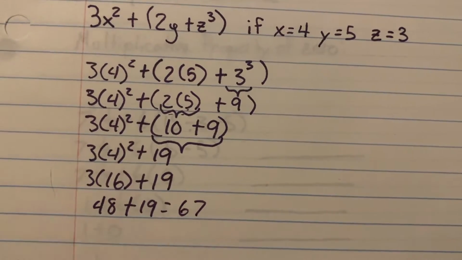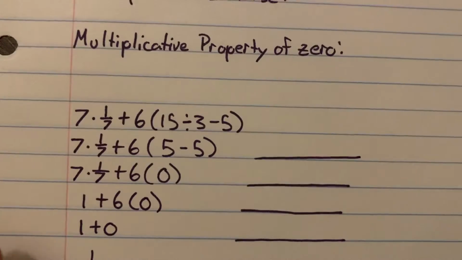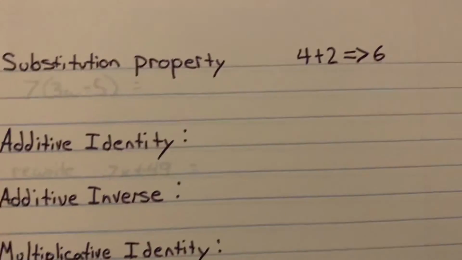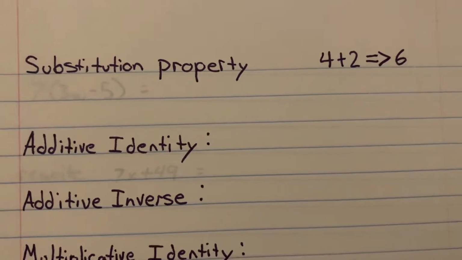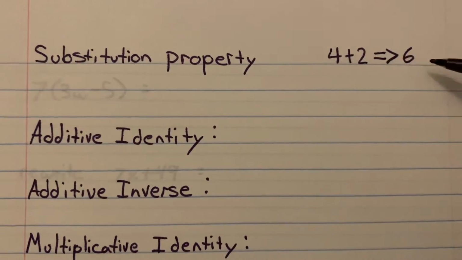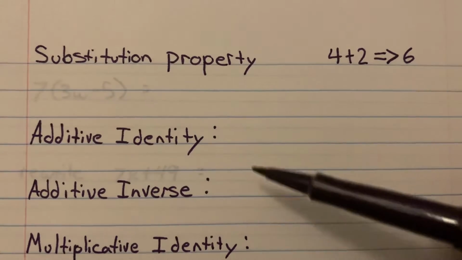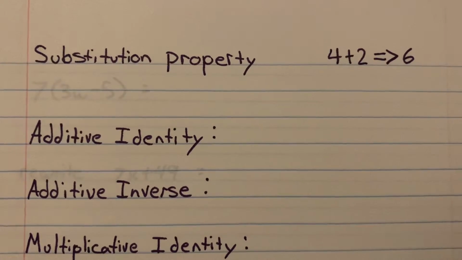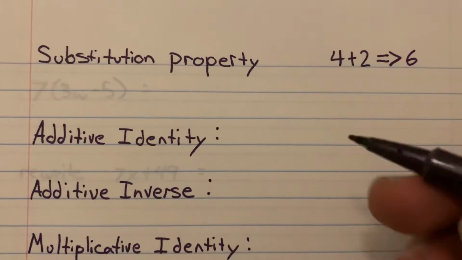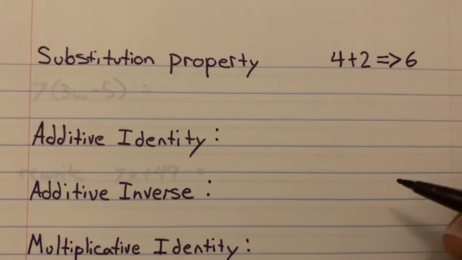Okay? All right, so that one's done. That's the PEMDAS in order of operation section. So, substitution. Okay, substitution is something like this. When you change something like 4 plus 2 into a 6. Okay? Identity property, similar, but not exactly. The additive identity means you're adding or subtracting, but you end up with one of the numbers from previous.